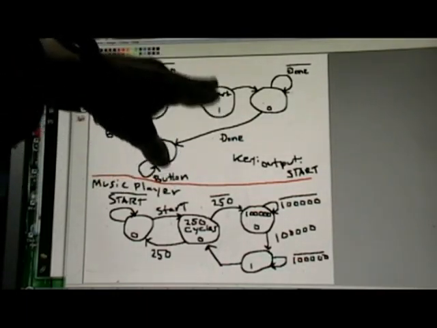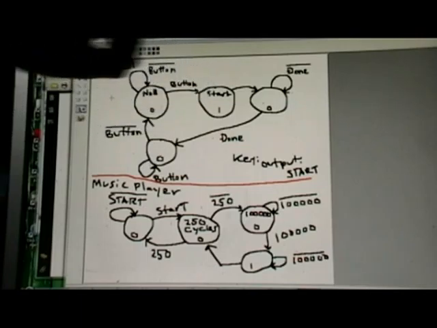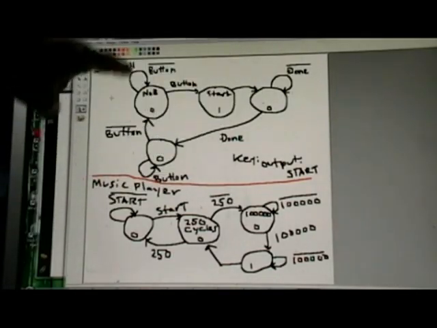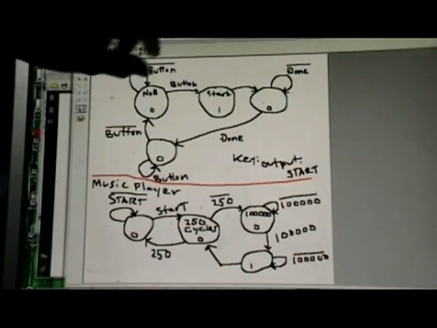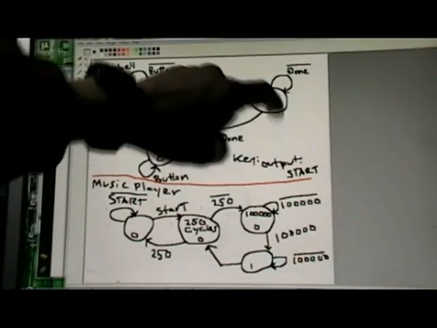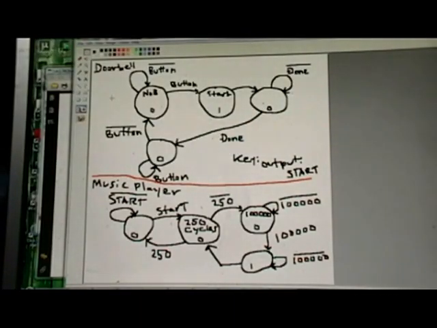So have the start signal go high for one clock cycle, and that's going out to the music machine. And then this particular design waits for the music machine to say, okay, I'm finished with my music. Now you can go look for another doorbell being pushed. And that's what this done signal is. The done signal is actually coming from the music machine. So this machine right here sends out a start signal and then just sits there and waits for this other machine out here to send a signal back to say, yeah, I'm done.